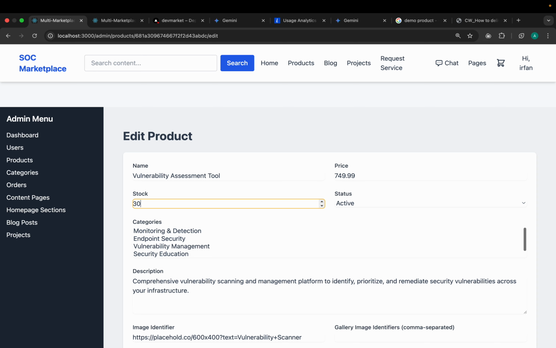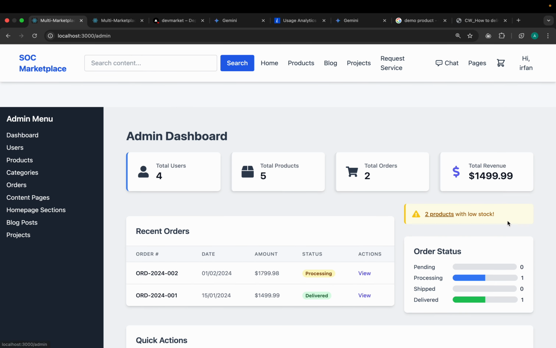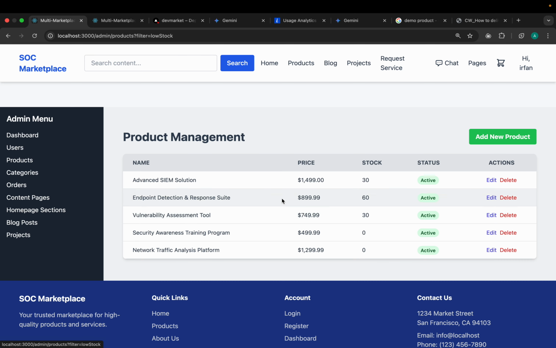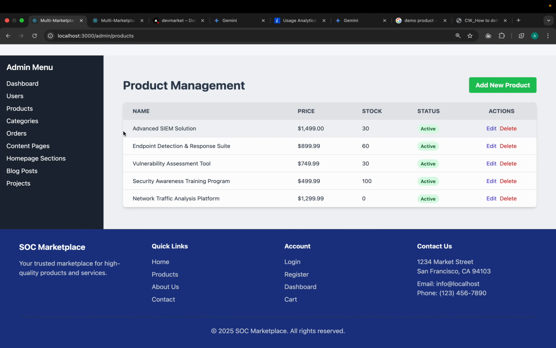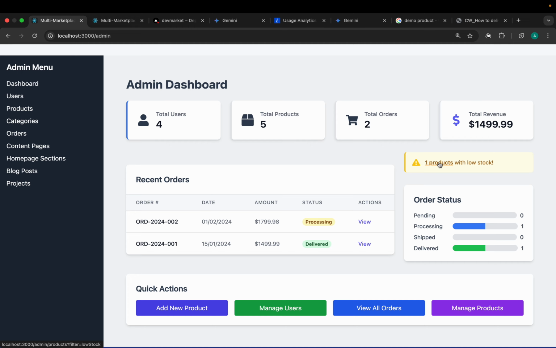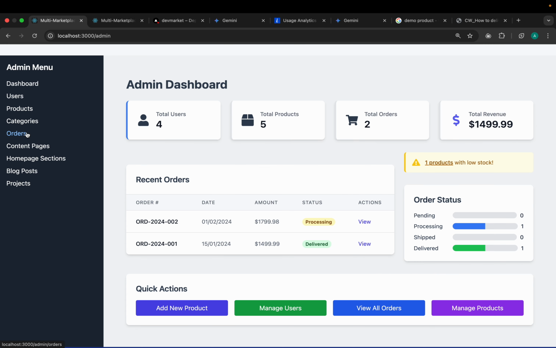Let me increase the stock. Update. If I go to dashboard, it will say 2 products with low stock because this has gone above. If we change the stock to 100, now it will say that there is just 1 product with low stock. So it will immediately reflect all the things.